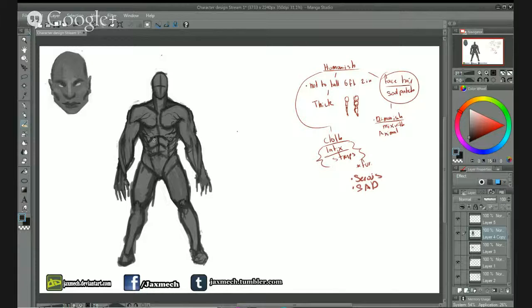Okay, so maybe I'll raise the rib cage a little bit, make the abs a little higher. I'm still trying to figure out what kind of pants I should give him. Maybe just a big black belt buckle, something generic. Okay, we got that. Let's just start putting a little bit of highlights on the tops of everything.